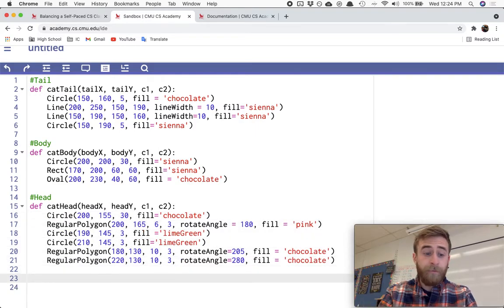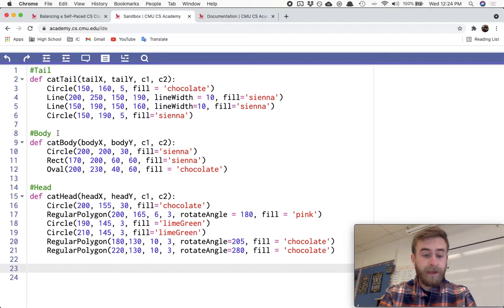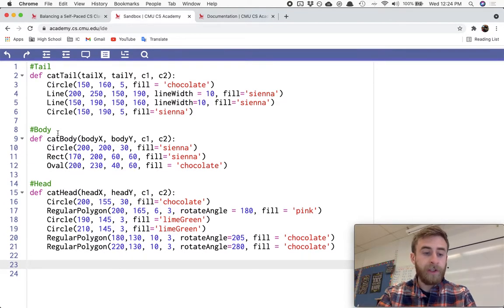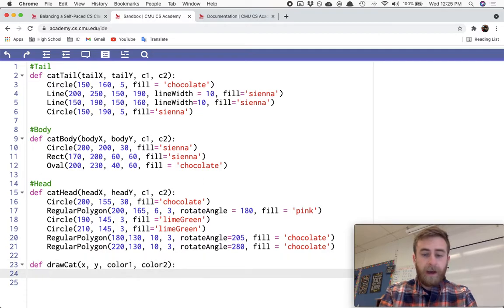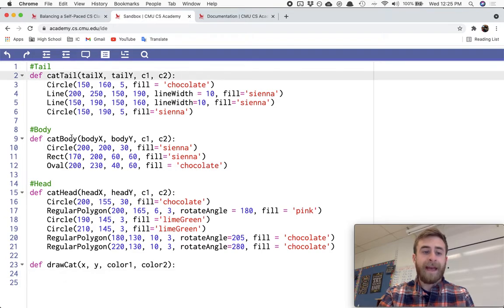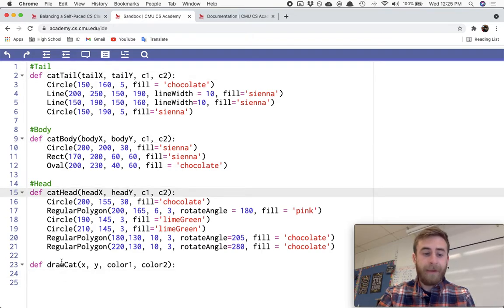And let's make one final big function that's going to call all of these smaller functions. So we'll just say def draw cat. And it's going to ask for an X coordinate, a Y coordinate, a color 1, and a color 2. And all I'm going to do in this draw cat function is I'm actually just going to call my cat tail, my cat body, and my cat head function.